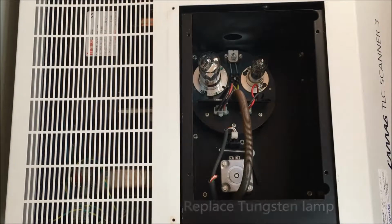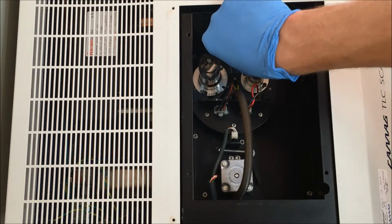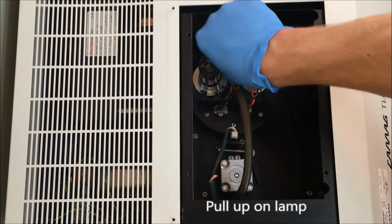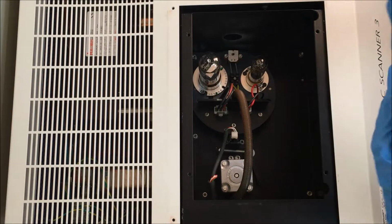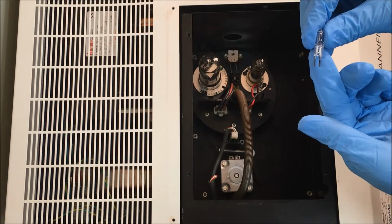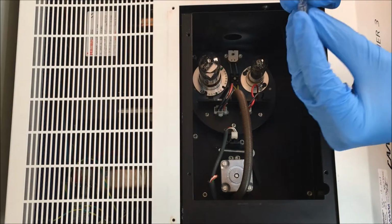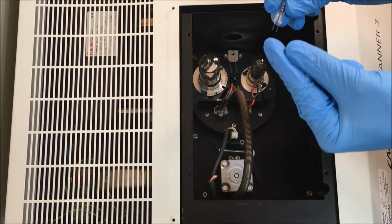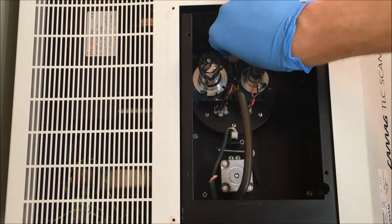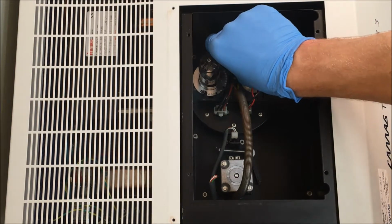To replace the tungsten lamp, all you need to do, while wearing gloves, is you can just pull directly upwards, like so, and you can see we've removed the tungsten lamp. Then with the new one, there's no front or back, but what you do is you stick the 2 prongs inside the same little holes. You just push that in carefully.